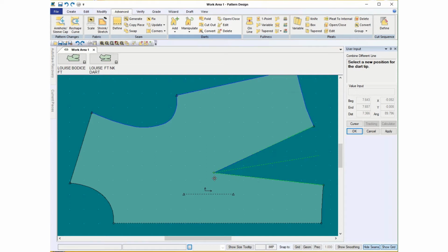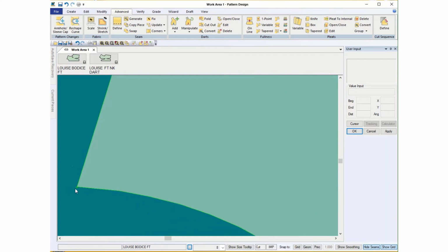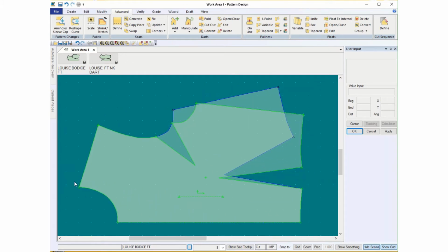maybe I want to use it as a single darted sloper, and if I do that, I'll just set it down right here. So I'm going to go ahead and set it down an inch and a half away and say OK, and I want my bus point back, or if I wanted my bus point back, I should say, then I would just line this up where it is, and I can freehand it and have it in a pretty decent spot. You want to zoom all the way in and make sure that it's in the right place. I've been doing this for a long time, and I just watch for the lines to merge and disappear under each other.